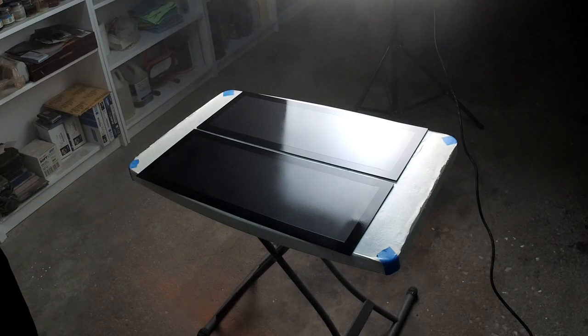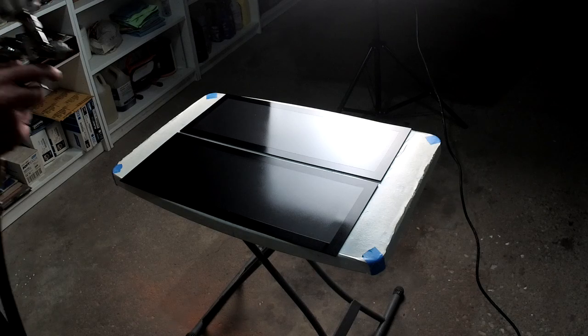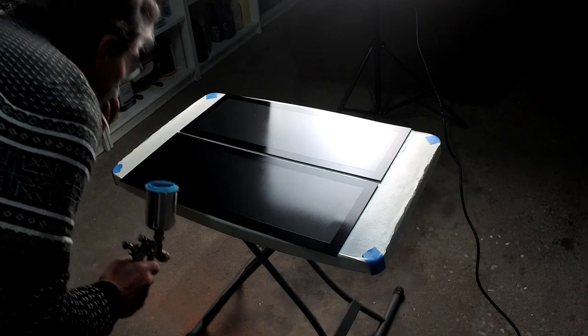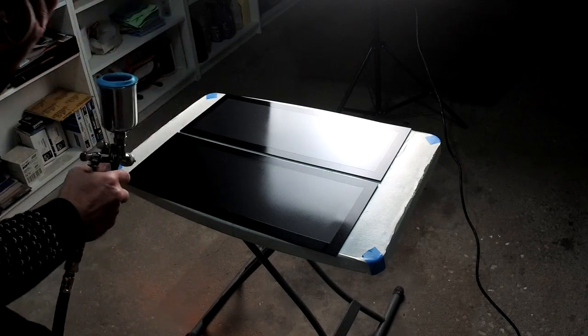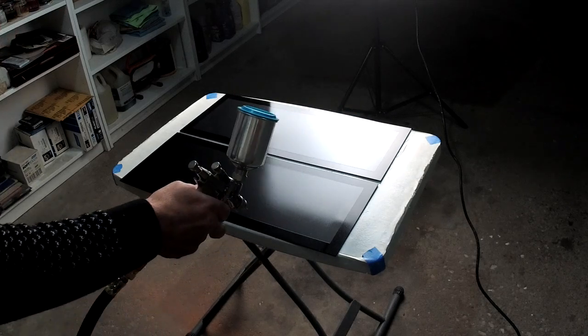Okay, second coat is done. So again, 15 minutes in between coats. We'll be back to do the last one. Okay, and ready for the third clear. And again, if you notice anything on your surface, this is a good time to blow it off. And now the third coat, you can go a little heavier.